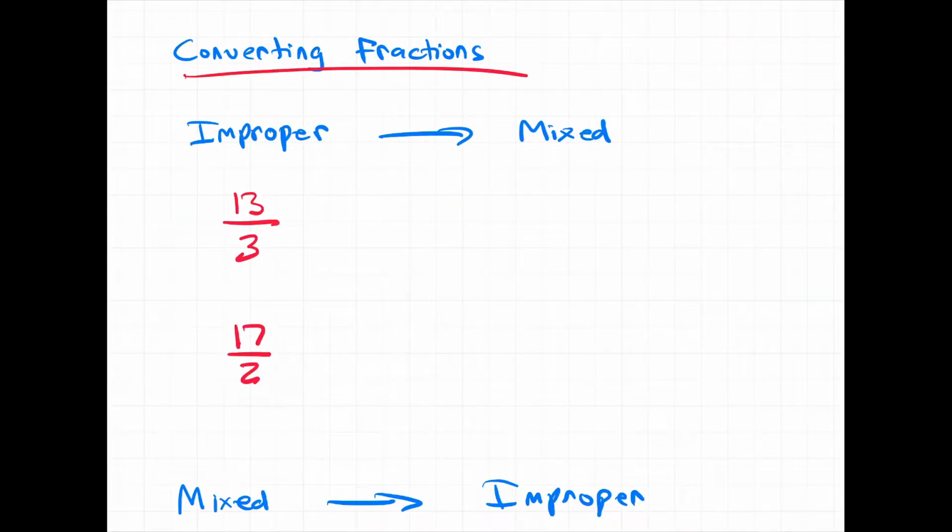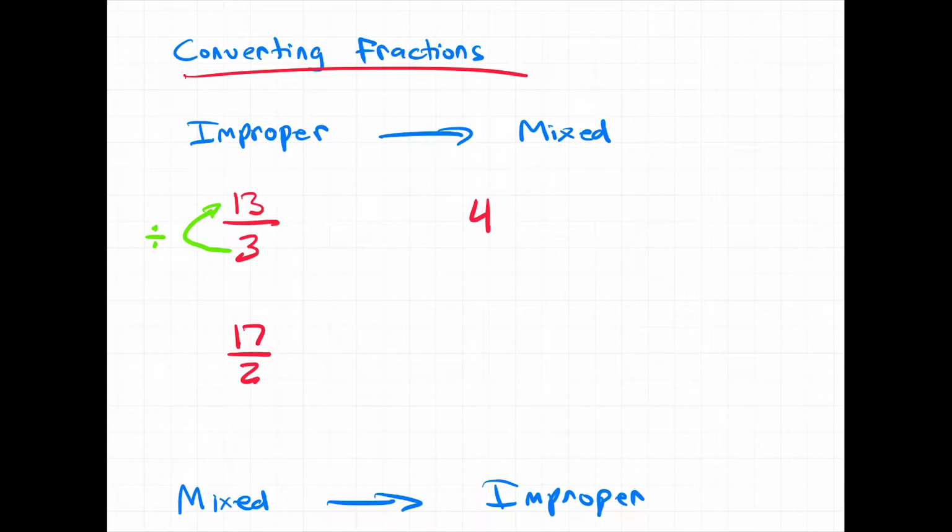All right, so let's start doing some work with fractions, and the first thing we're going to do is learn how to convert between the different types. So in this case, we have an improper fraction, 13 over 3. It's an improper fraction because the numerator is larger than the denominator, and we are going to be converting it into a mixed fraction. So what we need to do in this case is divide the bottom number into the top number. So how many times will 3 divide into 13? So the answer is, in this case, 4. So it goes in there 4 times.